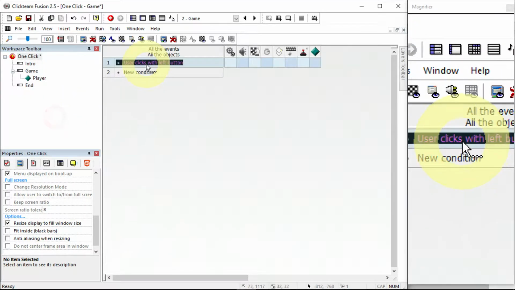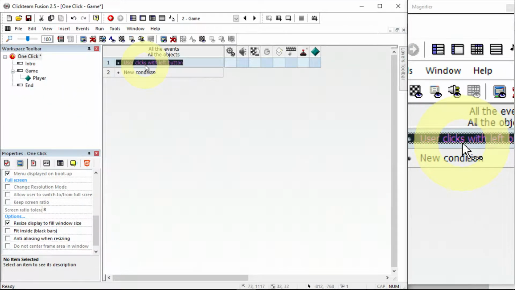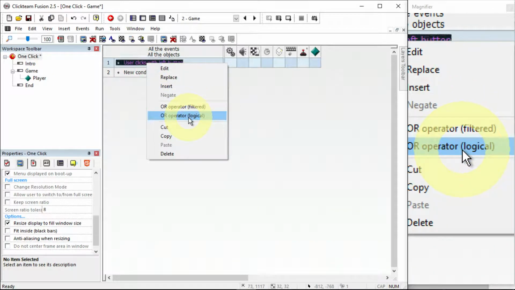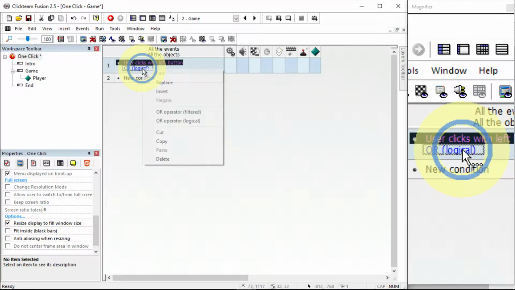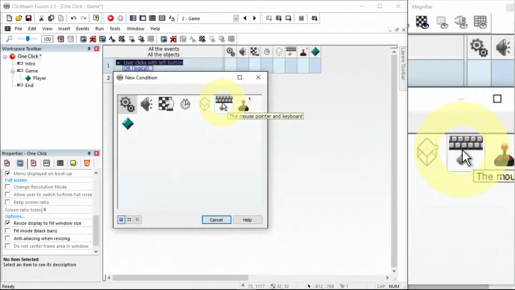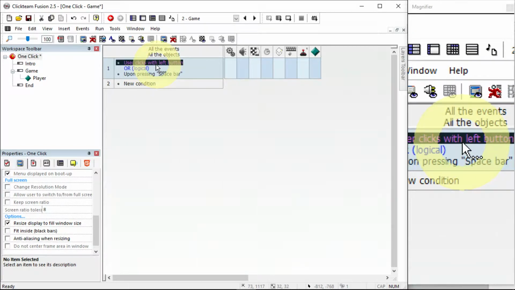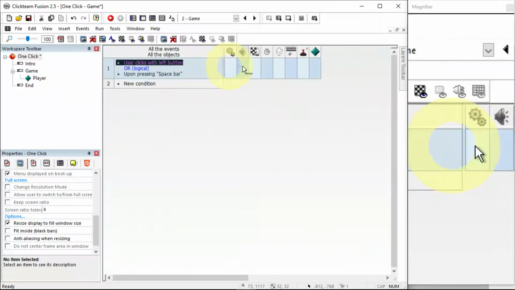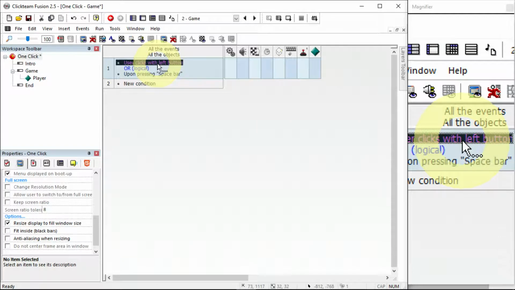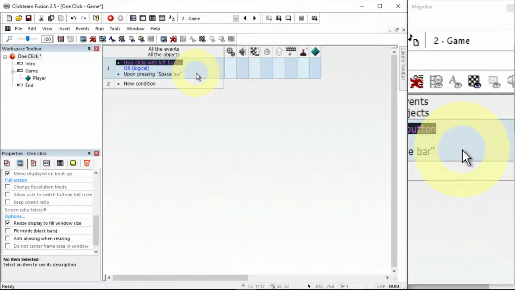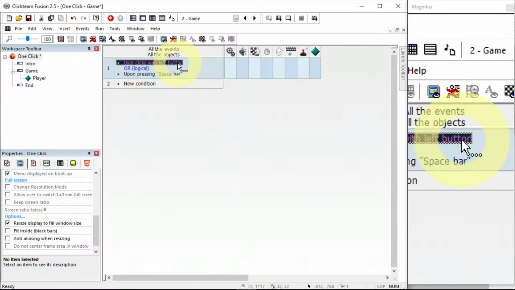but just because of the nuances of clicking that they don't react quite quickly, we're also going to put a keyboard press in here. So we're going to add an OR statement in. So I'm going to right click on the words and add an OR logical, and then right click on the words again and insert a new condition, the keyboard upon pressing a key, and spacebar. So now any of the events on this line will activate if we click on the screen or we press spacebar, and I'll be using spacebar because it'll respond a bit better, just because of the fact of clicking will wait for a double click before it activates, so it's not so quick.